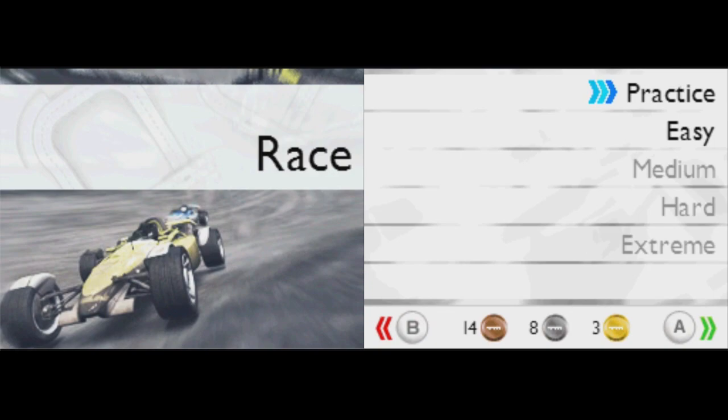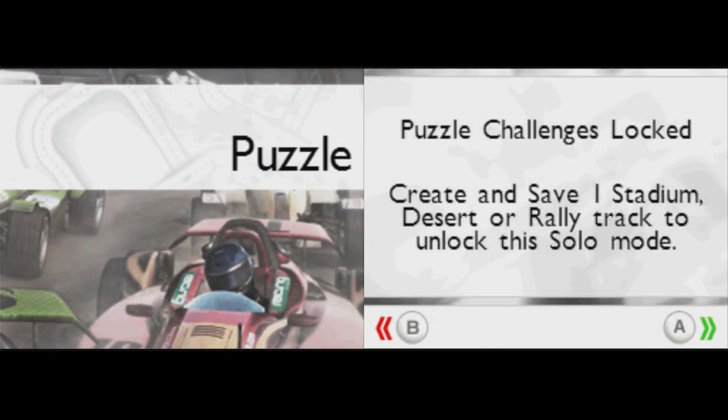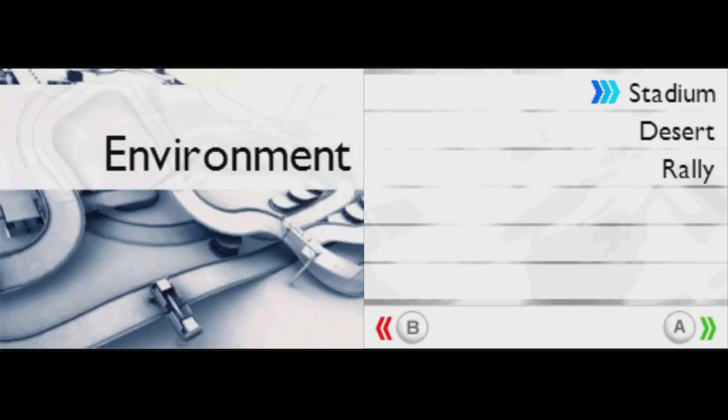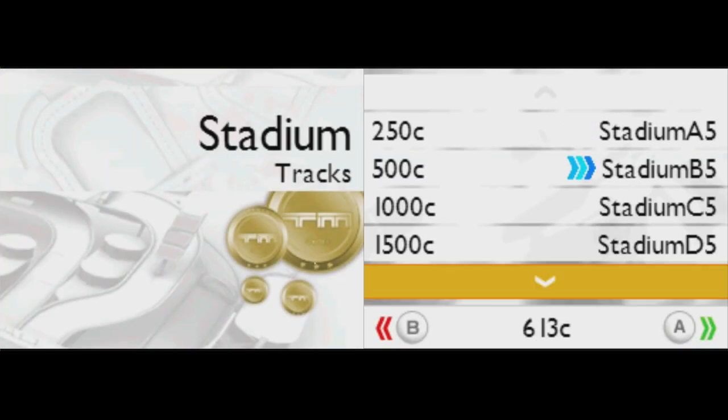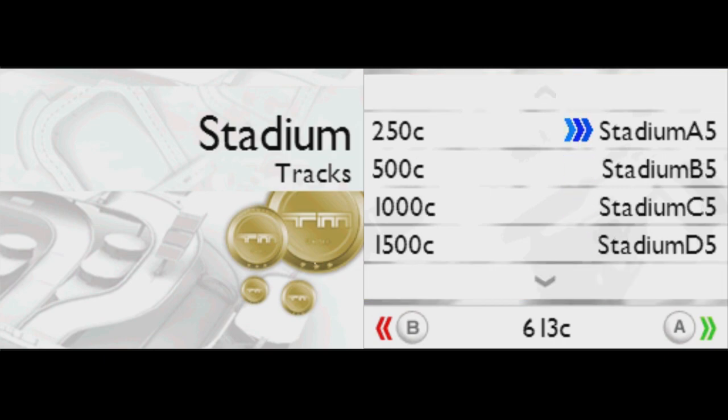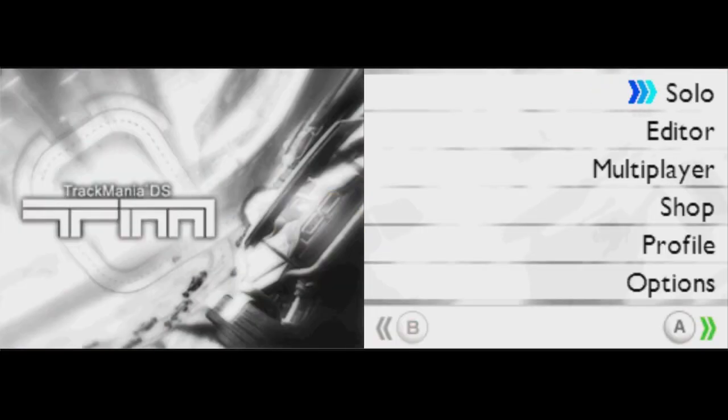Let's check out the track shop real quickly here. Oh man, I want some puzzles. Create and save one stadium track to unlock this mode. Oh my god! Oh, we can totally do that. So let's see for the tracks. Oh, look, we could buy some tracks if we wanted. We have 613 Cs, and it's 250 or 500 Cs. Maybe we'll do that after.